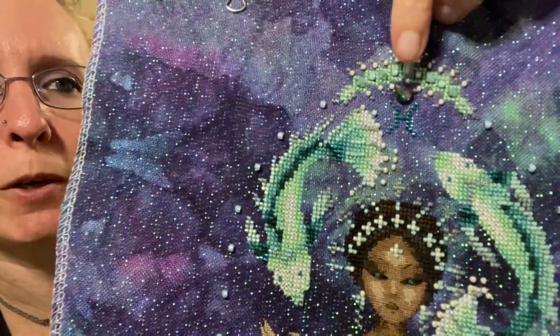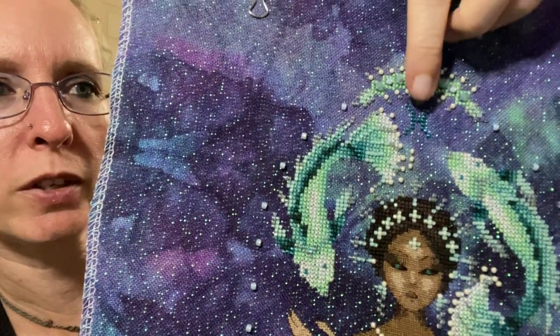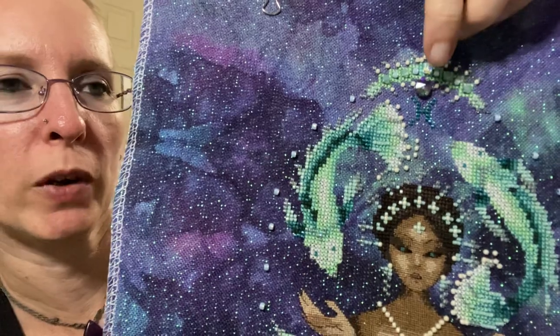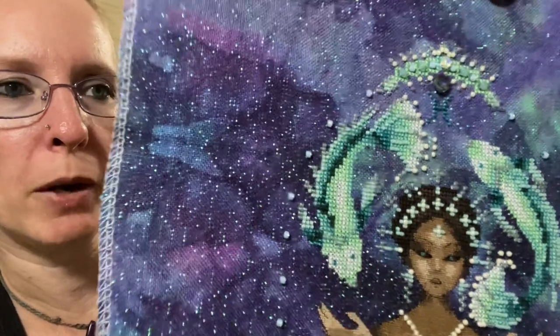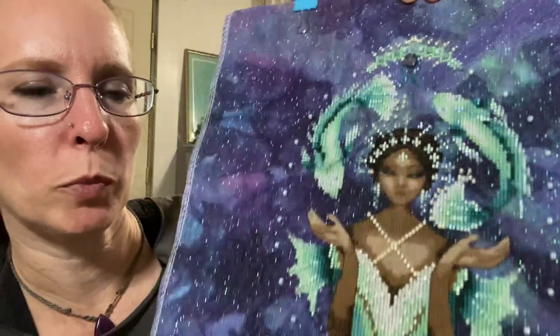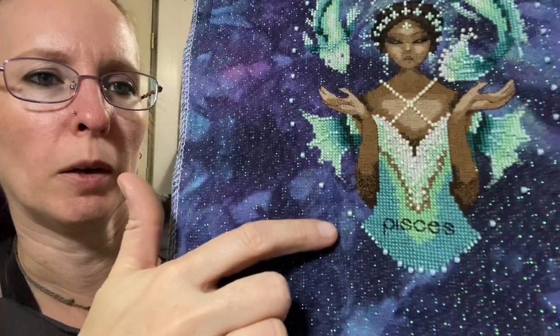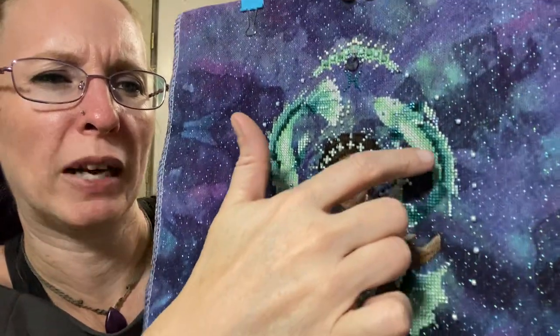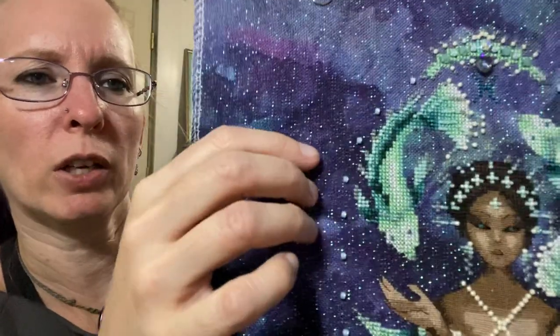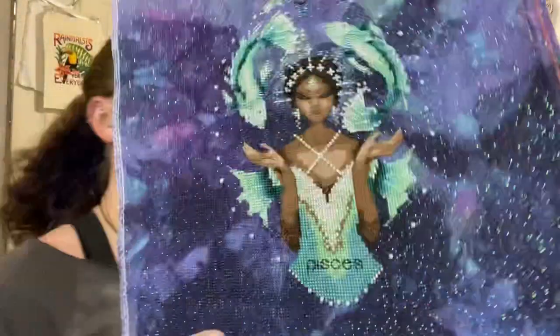I did add some treasures up here. So this part up here, this is a Swarovski cube, and this is a Swarovski teardrop in Paradise Shine. I just thought it looked proper there. I switched the beads to Delicas for the most part, except for these pearls. The pearls are still the same, and these big, what are these? They're not Magnifica beads, but they are kind of an opalescent type bead. I left those. One fun thing that I did do, I have it nearby? I don't think I do.